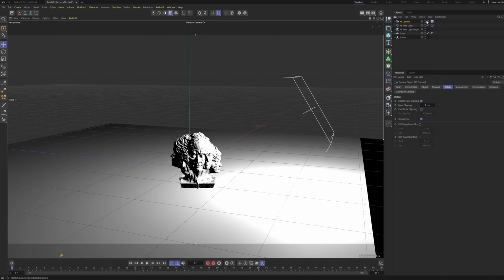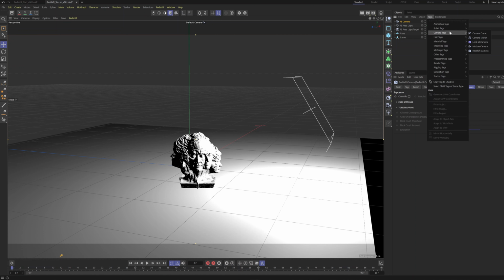Okay. Now you'll see what we have here is an additional tag. Now this tag is Redshift, right? This is the difference. You see this says ST here, but then we have this tag. So this is where you're gonna come in and set all your extra options. If you want depth of field on, this is where you do it. If you want to put on a LUT, if you want to adjust the exposure, the colors, all that stuff is gonna live inside here. If you wanna treat it like a film camera, you have all those options, but it has to be done through this tag. Now these tags can also be accessed in the tags menu, right?